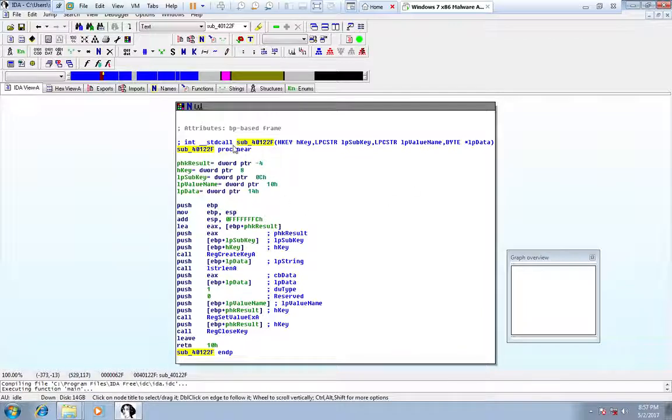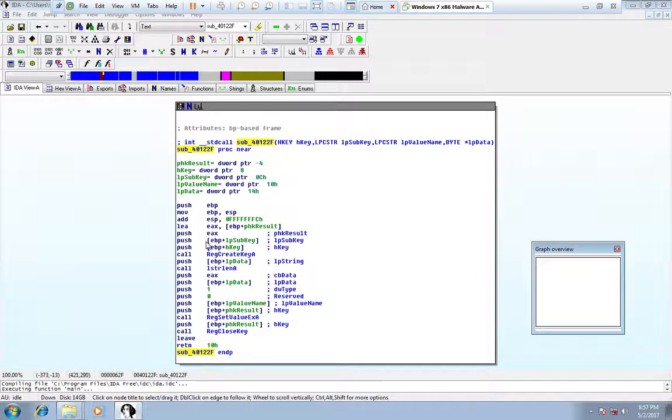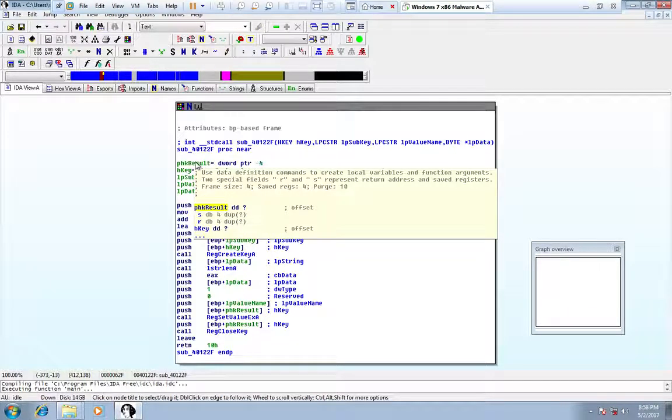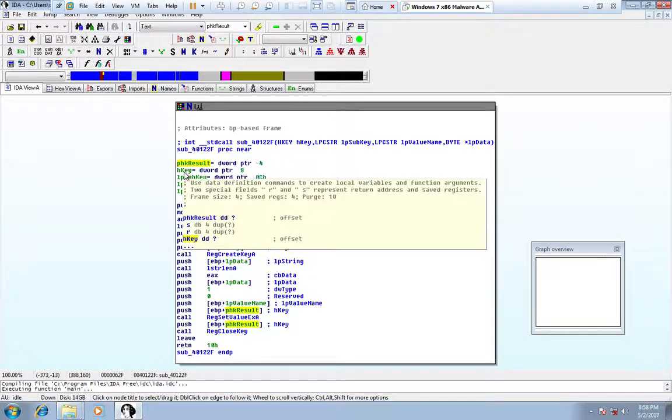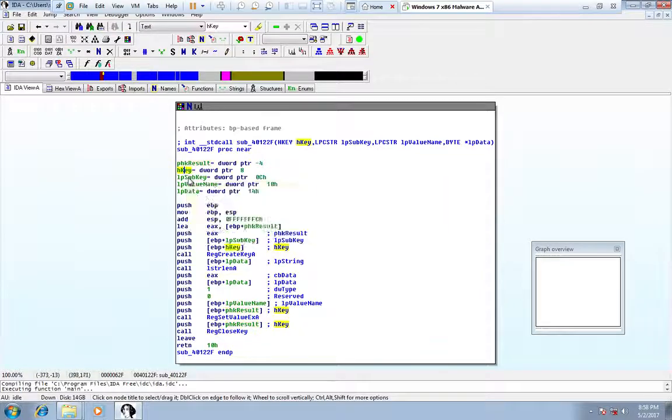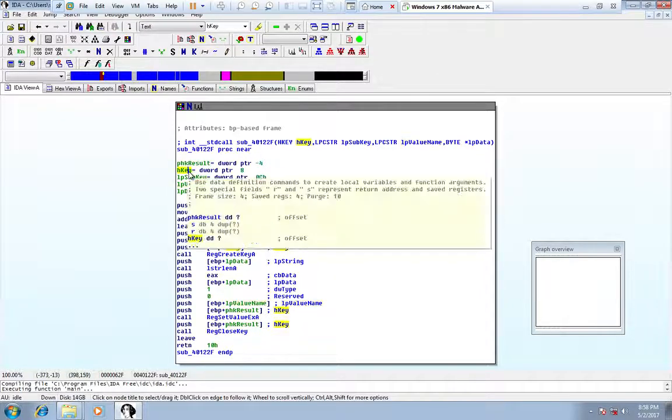You can see this is fairly basic, right? So it's a single node in the graph, and it's just calling a couple things, and then it's returning. So a few things to point out here is this section up at the top is going to be where your local variables and your arguments are passed in. If you remember from the lecture or from reading, anything negative, and that's relative to your base pointer, stack base pointer, is going to be a local variable. Anything positive is going to be an argument passed in. You can kind of see that if you just click through and see where everything is getting highlighted.